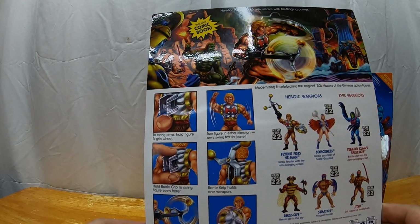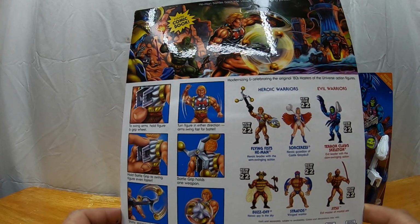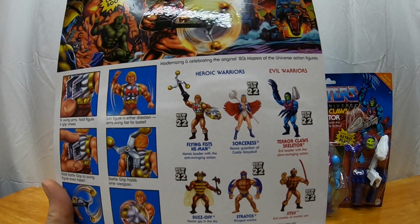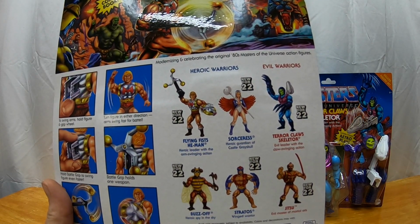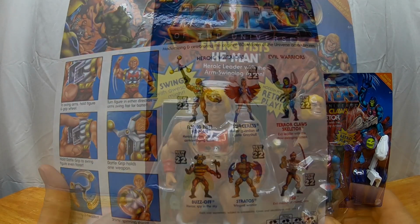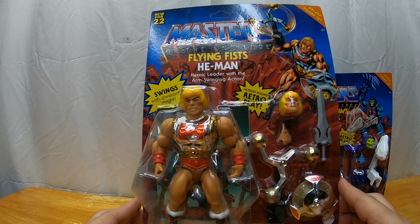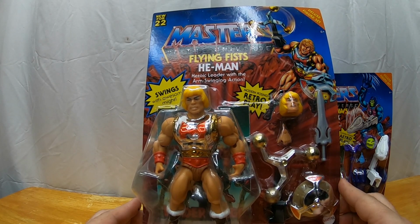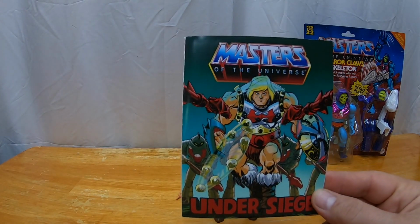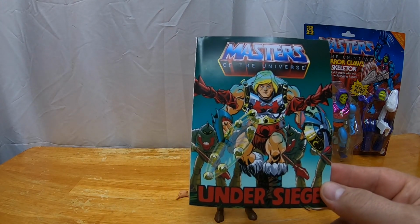So he can hold his weapon on his back, and he's got his shiny spinning shield and his flying fists, I guess. And then this was during the time of wave, was that set? Wave 7? So the cross sale there. All right, looks great. Awesome deluxe figure set here. Let's get Flying Fist He-Man out and see what he's all about. Alright, we got Flying Fist He-Man out of the package, and this deluxe figure set is going to come with this comic book, Under Siege, so another one I haven't checked out yet.